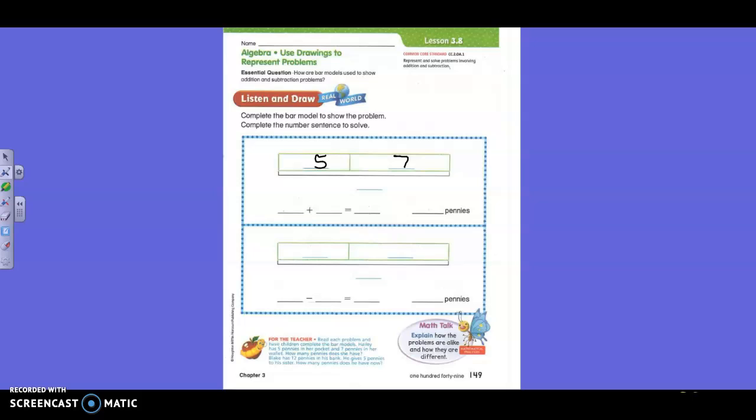Now, the question said, how many pennies does she have? So let's write our numbers as a number sentence. Five plus seven. Now, we don't have the answer yet, so we can't put it under the bar. Do you see this black line? It has two small bars. Those bars are being added together. And then this big line means, when you do put them together, what's the answer? What is five plus seven? Everyone? Twelve.